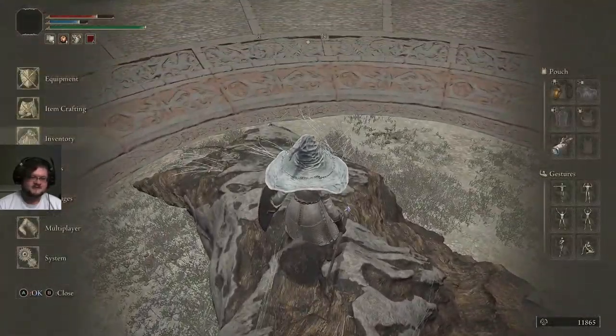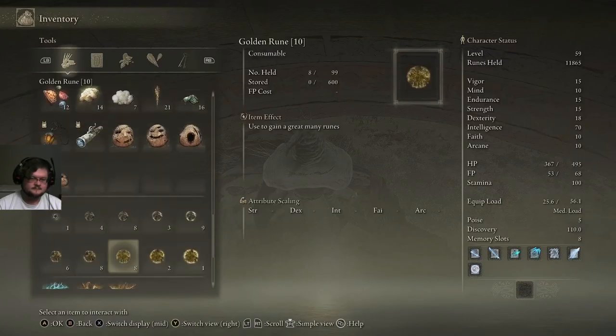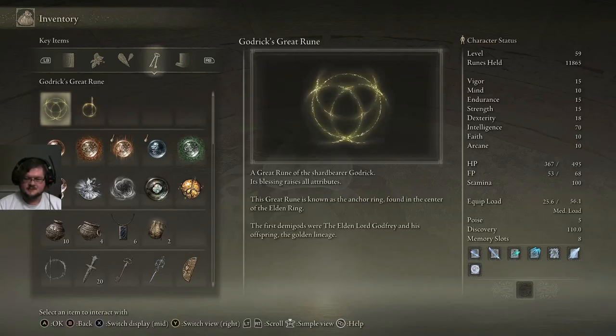Okay, so Godric's Great Rune. Is it now a usable item? No. Raises all attributes. The Great Rune of the Shardbearer Godric. Its blessing raises all attributes. The Great Rune is known as the Anchor Ring. Found in the center of the Elden Ring. The first demigods were the Elden Lord Godfrey and his offspring, the Golden Lineage.